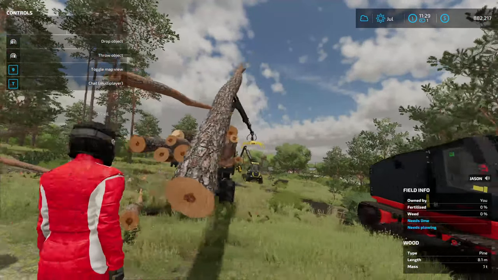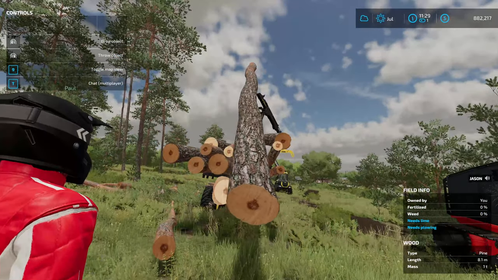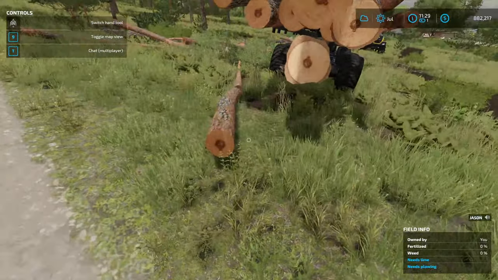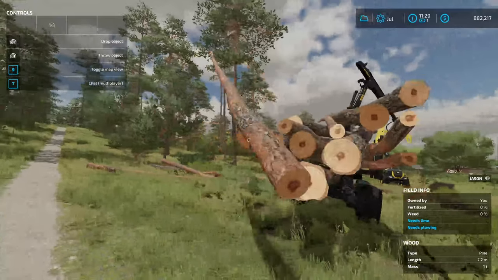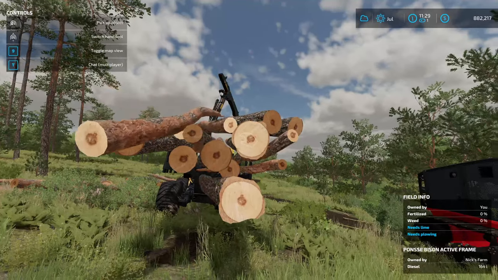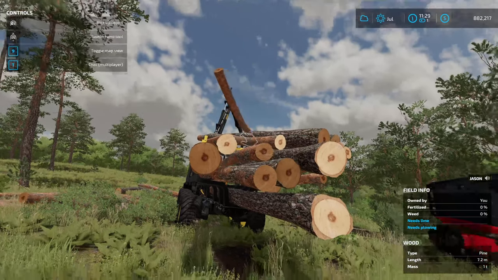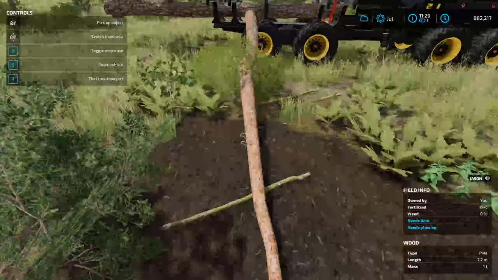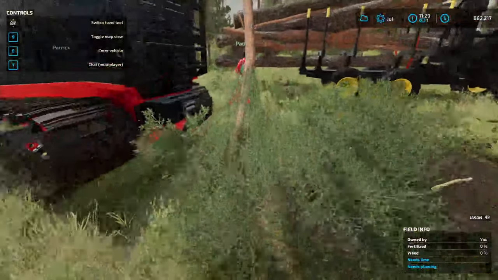I didn't want to hit Paul in the head there. I tried. I might knock some sense into him. It's not the prettiest load, but it's on there. There's rocks over here. Lock it down. Yeah, it's getting a little messy. It's hard to get those things to line up perfectly. You'd have to really mess around with them.